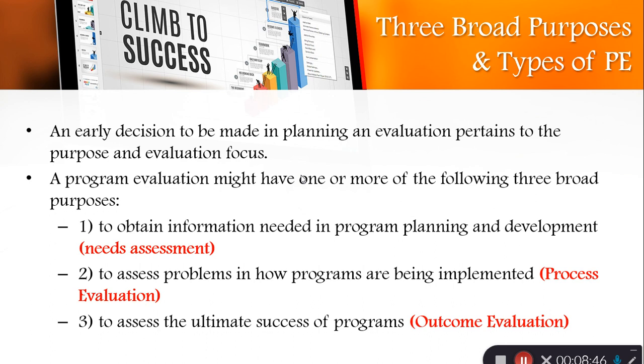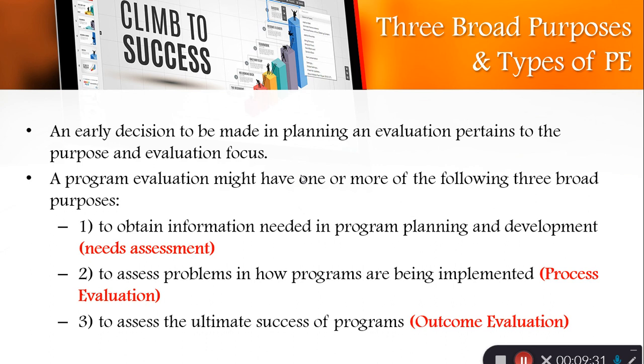This is a very, very important and worthwhile endeavor simply because oftentimes the success of our program is really contingent on whether we have worked out the kinks and the various shortcomings that exist within the inner workings of that program. Oftentimes it may look as though we're not achieving success or not being effective in our delivery of a program. It may appear to be that way, but oftentimes what's happening is there's something going on within the process of service delivery that we need to better understand in order to improve our outcomes. So process evaluations are very, very useful and important.